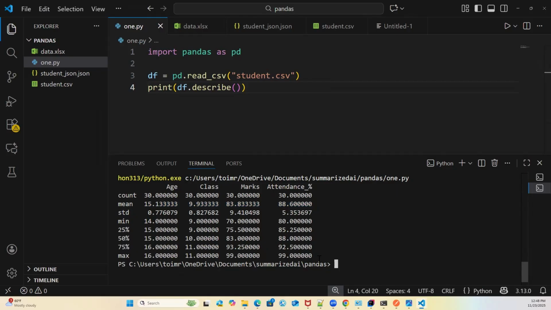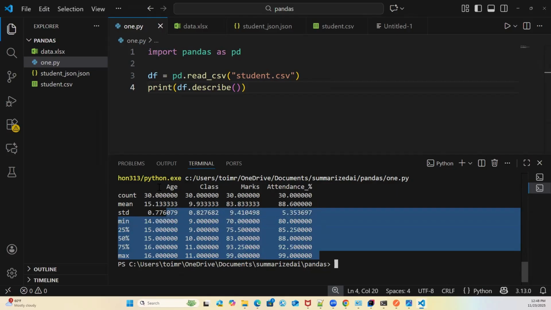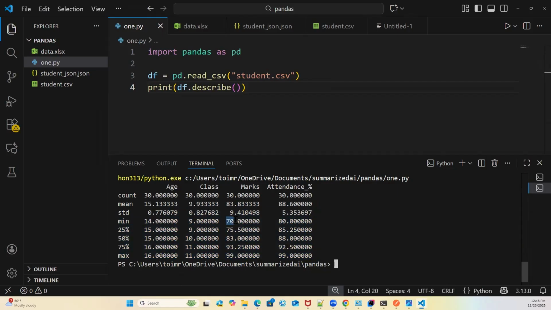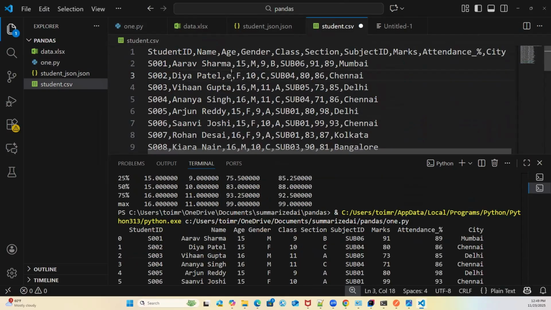Here it considered the columns which are integer, and if you see, we don't see anything related to the name because that is the object type. So in one shot, we can get the mean, standard deviation, minimum, 25%, 50% of this particular data. All that data we can get. We got the maximum also, minimum also. Yep, so describe will describe the table, our data frame, statistically. Great. So for the age, I'm seeing in the second row NaN, not a number.